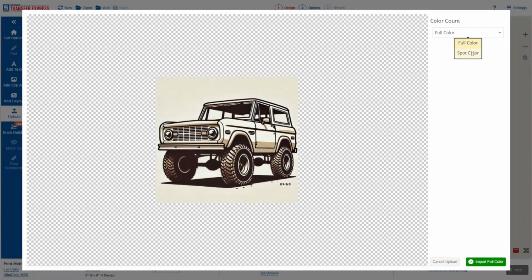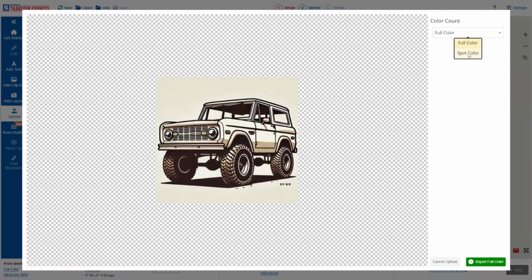So we could actually vectorize this, right? So full color is going to keep this image as is, which means it's keeping the resolution. Because I just screenshotted this off an AI program, which if you're wondering, I'm using Bing Image Creator, bing.com/create. It's free to use with a Microsoft account or any account on Microsoft. I will use Google through and through, but the AI model here on Bing is what I found to be one of the best free AI image tools available on the internet here today. So it is powered by, I believe, the DALL-E 3 or even DALL-E 4 model from OpenAI, which was one of the pioneers. And while it's not Midjourney, it is completely free, right?